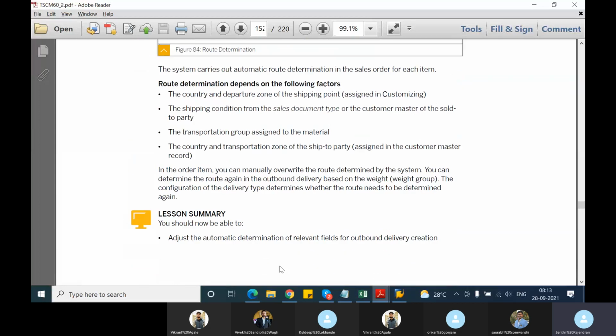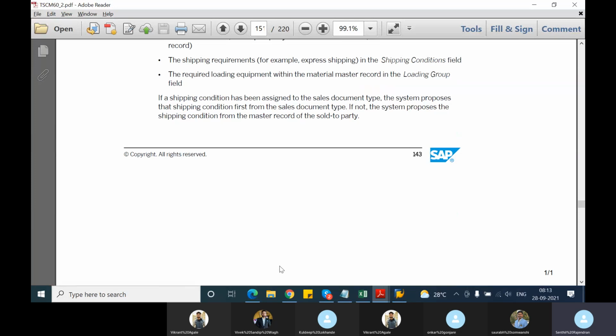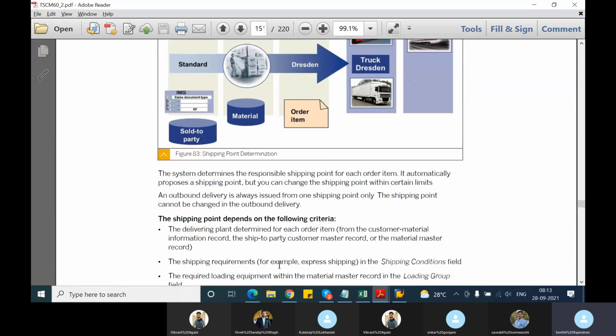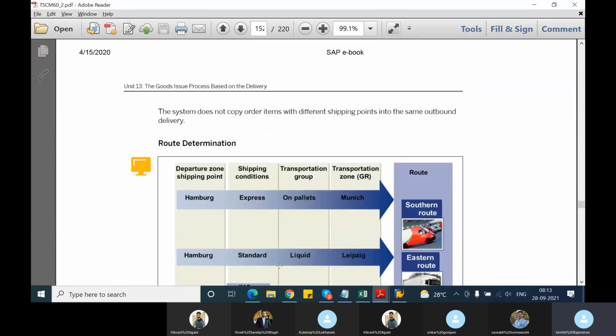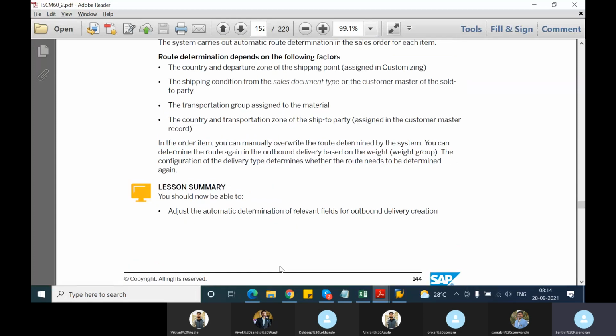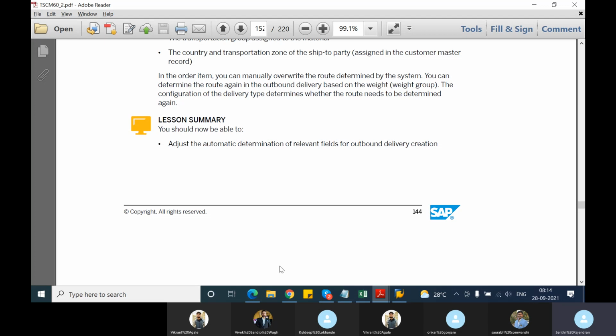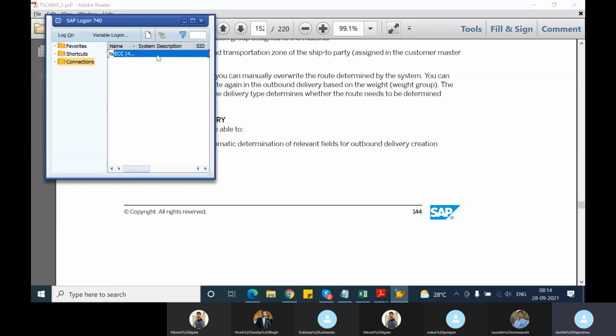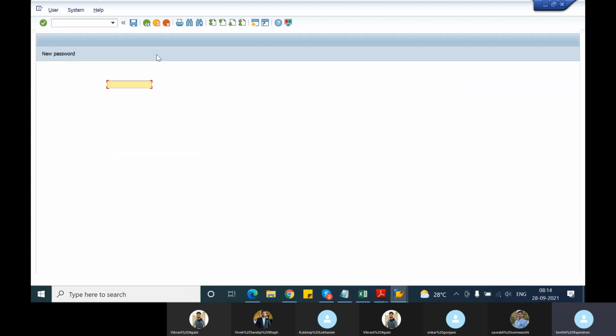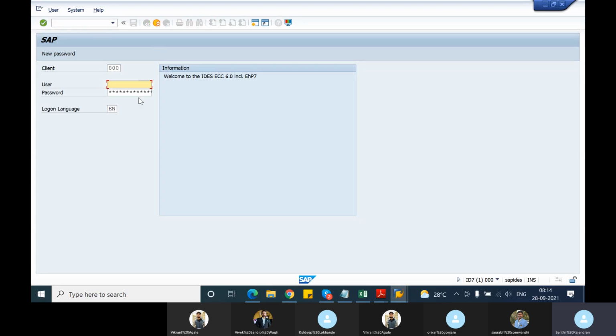So this is the automatic data determination that is happening in the sales order, and from the sales order it will get automatically copied into the delivery document. There is no specific change that would happen inside the delivery except for the route. If you want to redetermine the route after the delivery gets created, based on the weight of the consignment or some other factors, then we will have a setting inside the delivery document type configuration, which we saw a few minutes back, right? There we will maintain whether we need to redetermine the route in the delivery or not.